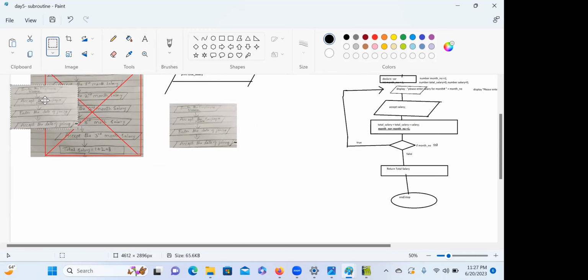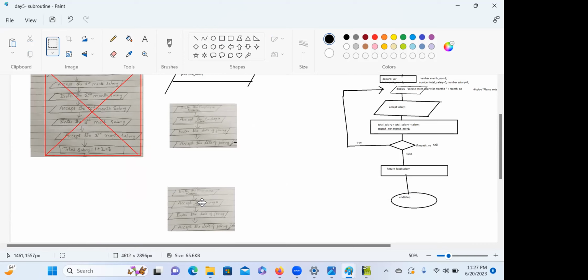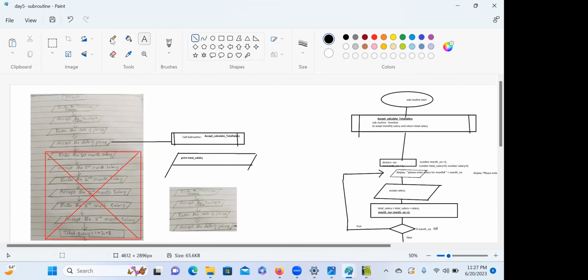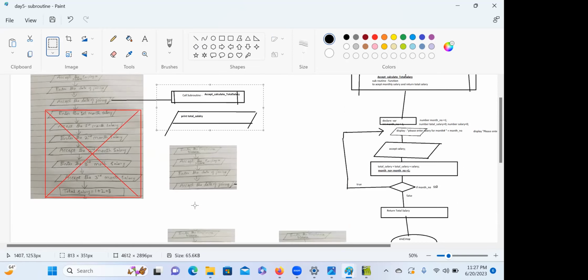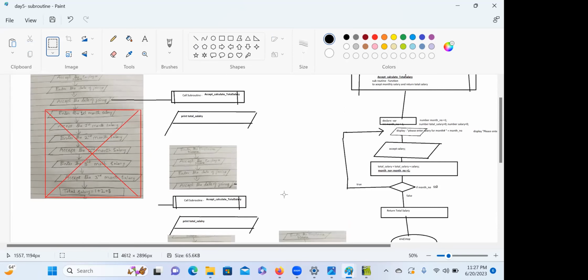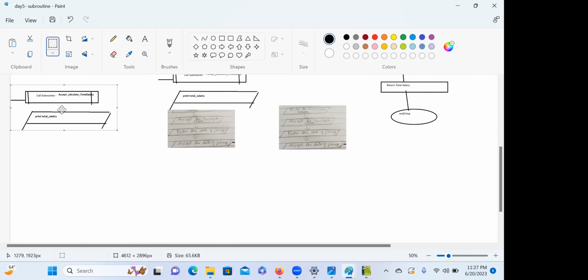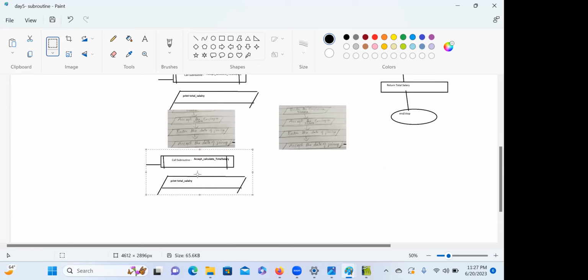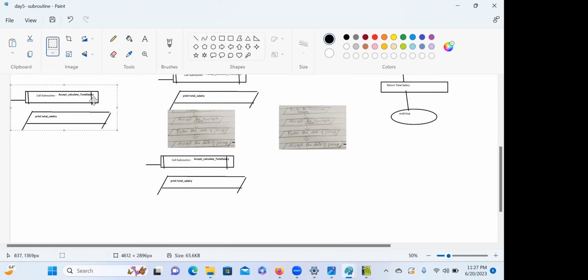Then one more time, you collect for the third employee. Suppose you are collecting for 5 employees, right? My flow will come like this. These steps, you just keep repeating. One more time here. One more time here.